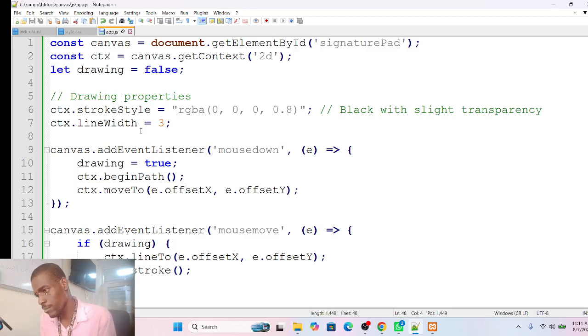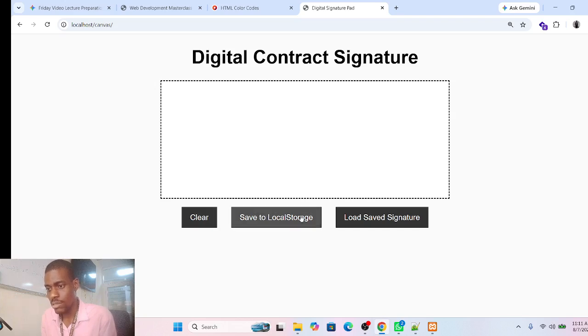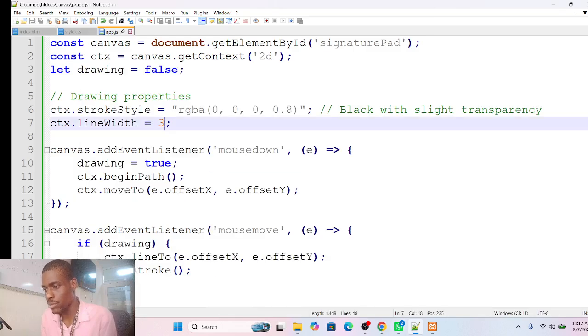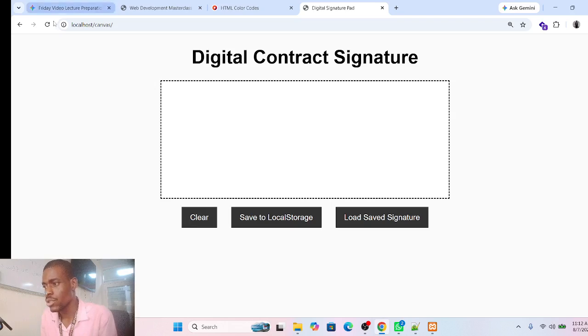Then the line width. If you want to make the line fat, if I increase the line width, you can see how the line is here. So let's try and make it 10 and see what will happen. This decides how fat the line is.